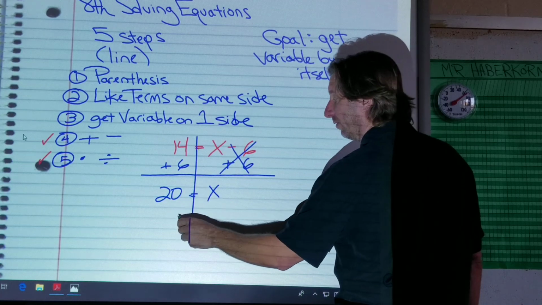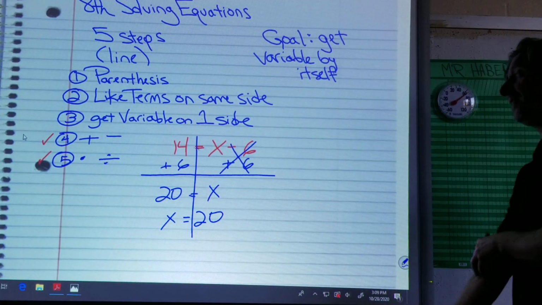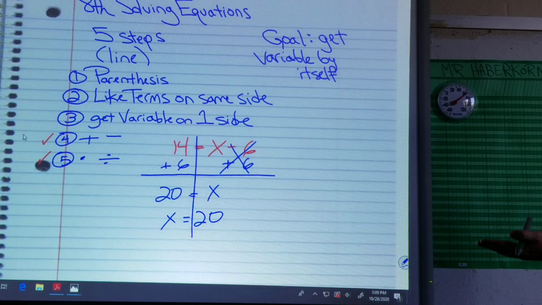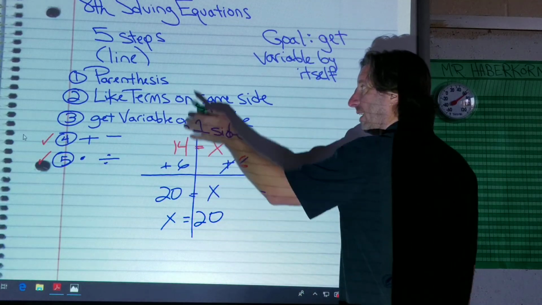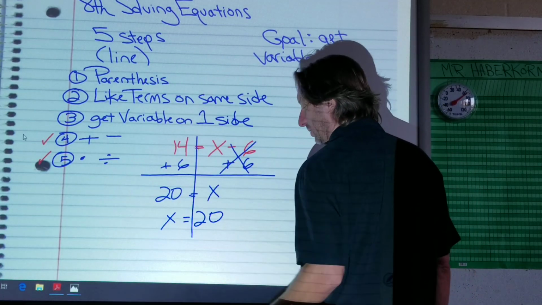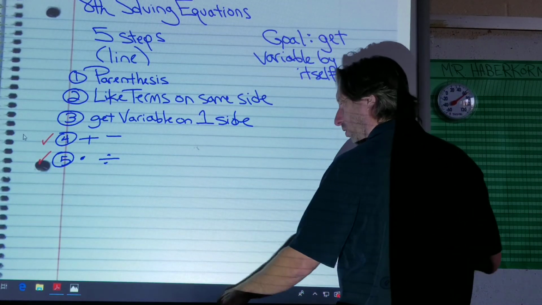Last year I taught you guys to flip this. So pretty basic stuff, solving these equations. That was a subtraction equation. So we just did step 4. That's all the steps that equation had. It didn't have any of these other steps. Which is okay. All right, let's take a look at just a few more.